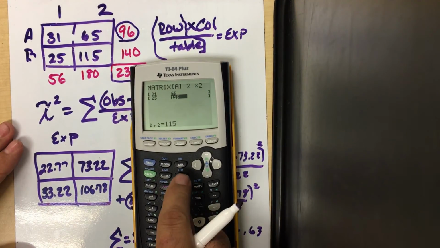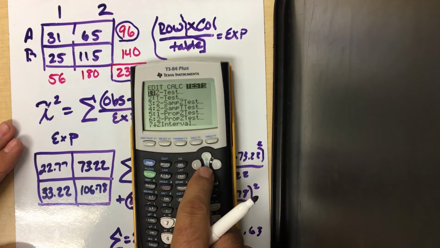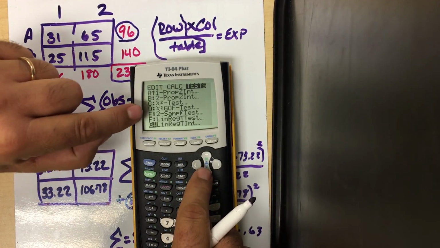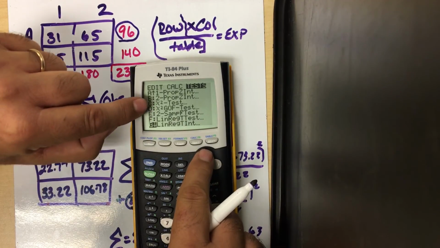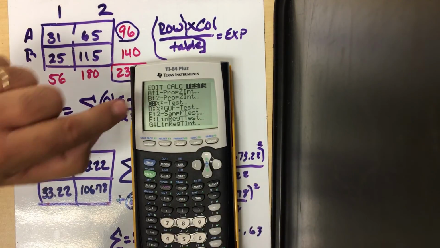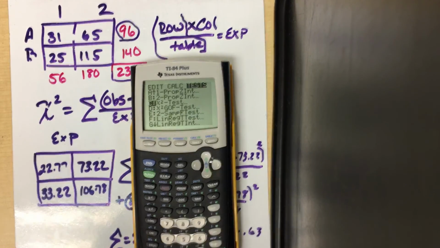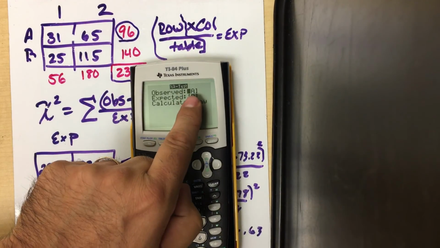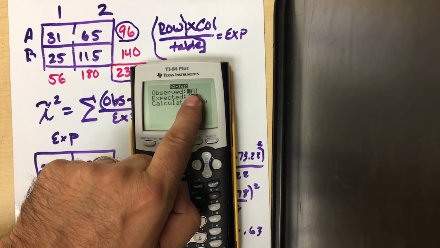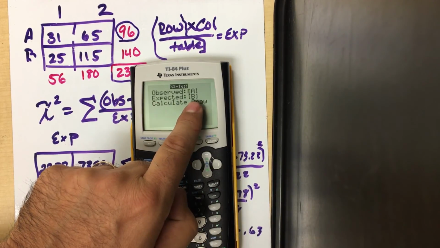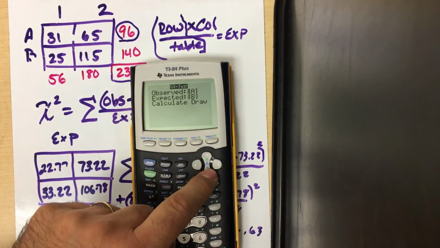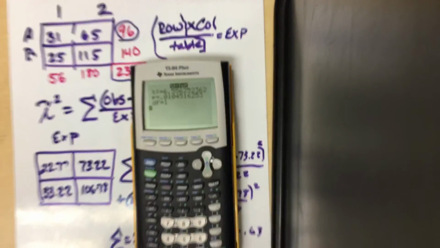So I'm going to go stat, test, and then I'm going to just scroll down until I find the chi-square test that I want. So remember, if you have an older calculator, it doesn't have this goodness of fit on there, but we're doing just the straight up chi-square test. That's our association and independence test. So we'll do that. Notice it says, hey, is your observed matrix in matrix A? Yes. Do you want your expected matrix in matrix B? Yes. Go down to calculate, hit enter.